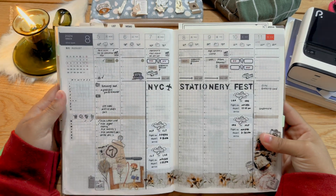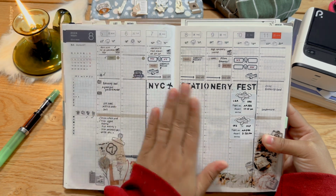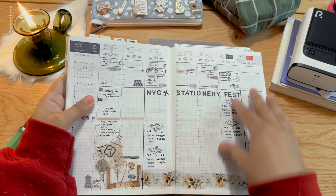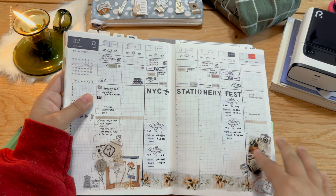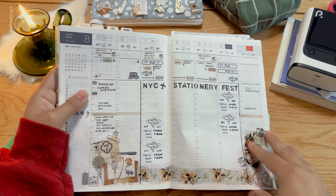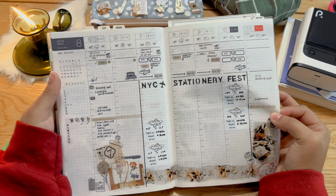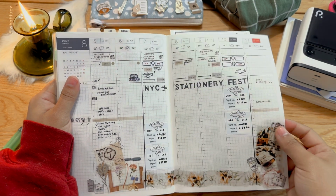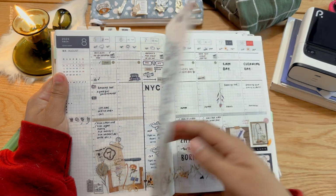The next week, the thing to call out, of course, is Stationery Fest. I talk a lot about this. I make so many videos and blog posts and everything. But yes, I went to Stationery Fest. Actually nothing here matches because all my flights got messed up. So just ignore this. The information is totally wrong. I talk about this in my blog too. My flights got canceled and removed and they just rebooked everything. So I should actually take this out or put some stickers in there.